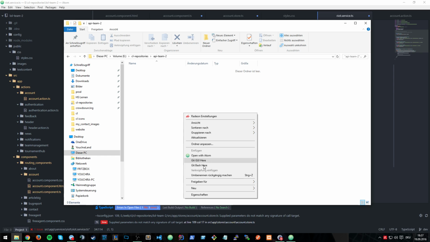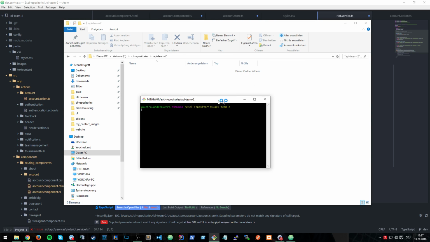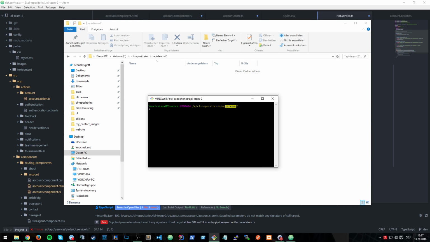So, if you have Git Bash installed, you can right click in every folder and use this "Git Bash Here". This opens up the console in the respective directory. It's a console, or command line, based on Linux, or Unix. I don't know how you say that in English. So it allows Unix commands like ls, for example, for showing the directory, etc.